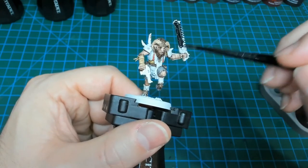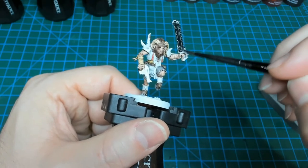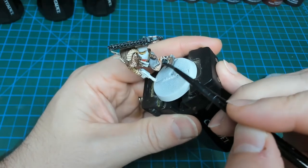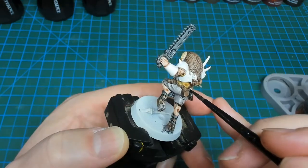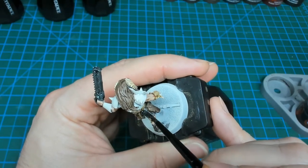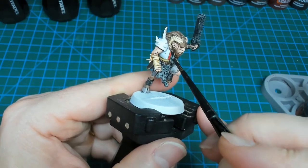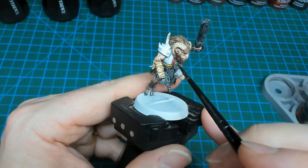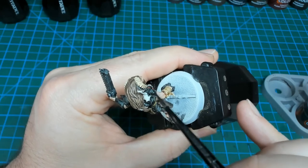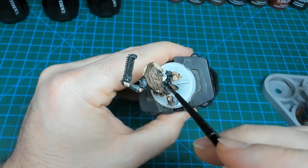The last contrast paint is Black Templar. This is going to cover everything that's still white on the miniature. I'm doing this one last because it's the darkest color and will cover over any of the previous colors. I use this both to represent black and as a base coat for the metallic step later. It goes everywhere — over the weapons, armor, arm guards, strapping, the grenade, pretty much anything that's left. Do take your time with this color; it has the most area to cover, and you want to be careful not to splash it onto colors you've already painted.